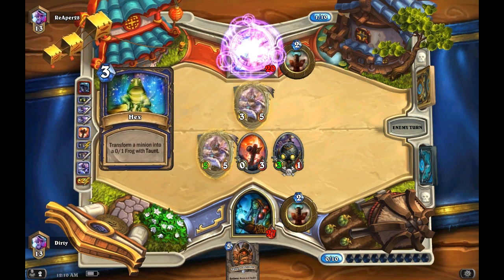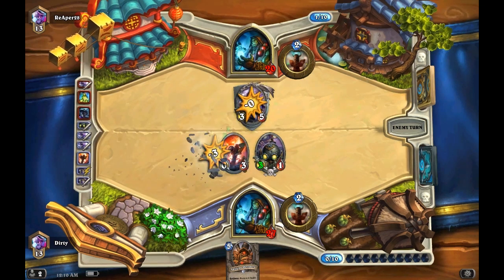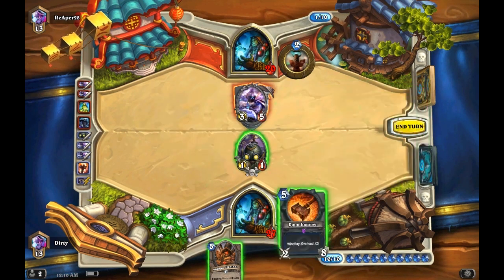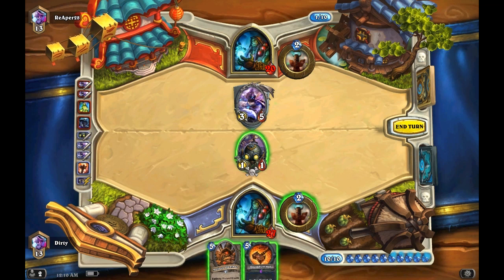But then look at this. He's got an answer for everything. A Faceless Manipulator on my Elakir the Windlord. Do you not think I lose this match? I should lose this match, but then I come in with a Doomhammer, and I'm thinking to myself, normally that's one of my win conditions, right? That's one of my sort of finishers, if you will.